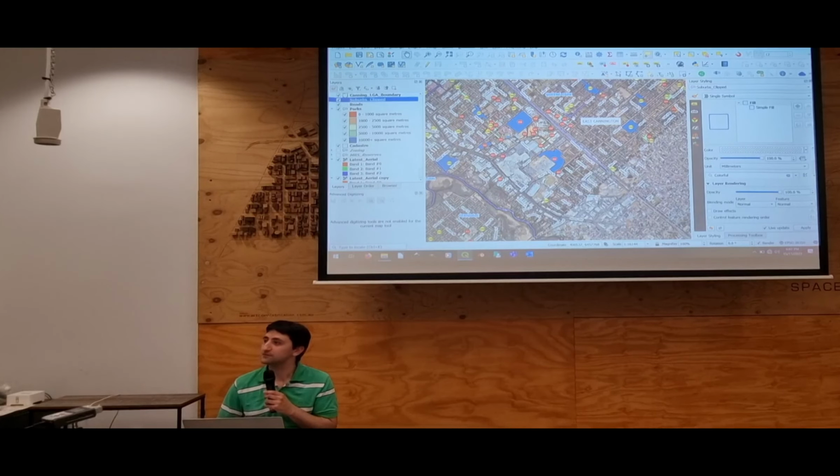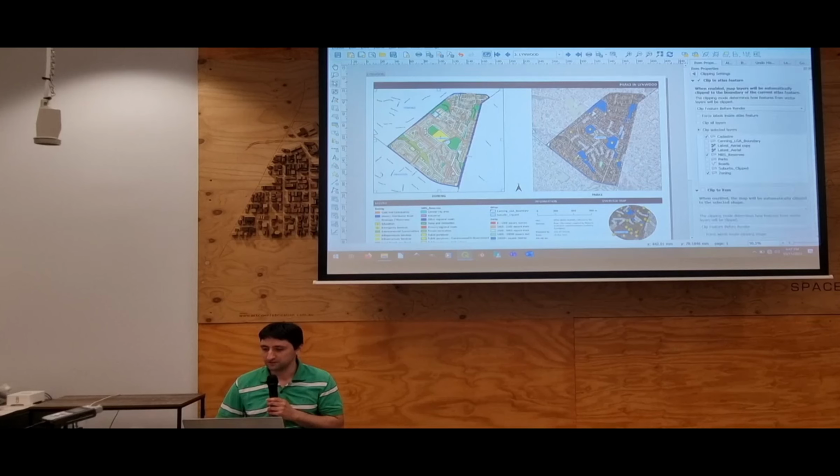Anything else? I have a question. So I know the City of Canning are big supporters of the QGIS project, and I bet that some of the functionality you just showed us was supported by the City of Canning. Some of it, yes. Anything in particular there? The Atlas clipping feature. So all of this stuff in here was all sponsored by us.